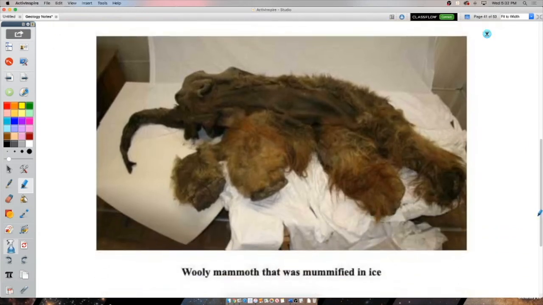Okay. Here's a really cool one: a woolly mammoth that was mummified in ice. Ice can preserve really well. It can cause mummification because if it's cold enough, nothing can live in that ice, right? So nothing can eat you, nothing can break you down, specifically decomposers like bacteria and small insects. So that is hair, that is wool, mammoth hair. If you reach out and touch that, you're touching that mammoth's hair. It is an unaltered remain. Mammoths went extinct tens of thousands of years ago, right? So pretty incredible that the hair is still on it.